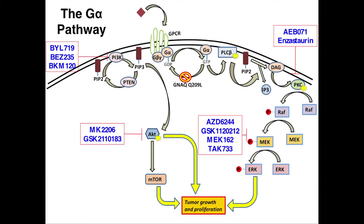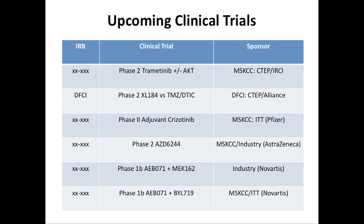There are a bunch of other drugs being developed that can target various nodes of these pathways, and a number of upcoming trials will be testing not just MEK plus AKT but other targets like PKC plus MEK and PI3 kinase. There are a number of exciting trials to be opened in the near future for this disease, which just a few years ago was really challenging to treat — though it still is, I think the horizon is looking brighter.